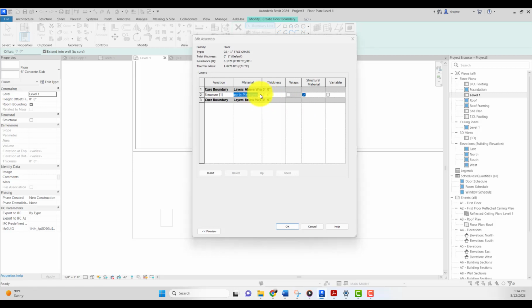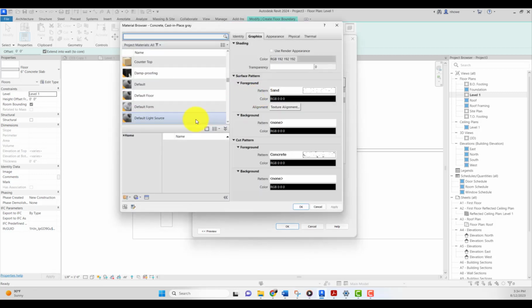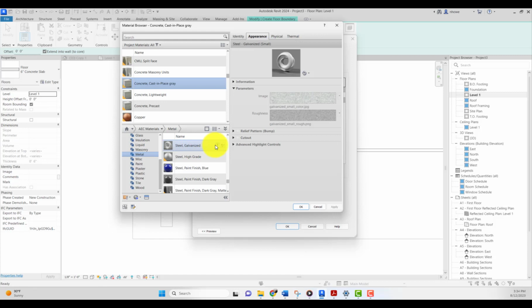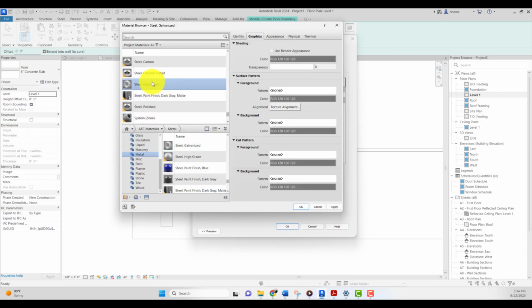And then we want to give it some material. I'm going to have a hard time finding something that makes a lot of sense. For now, we'll just throw that in there.